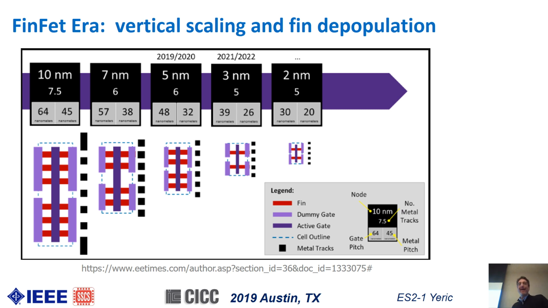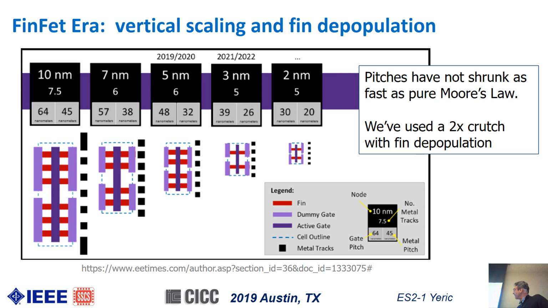device. And that actually has hidden a lot of the problems with cost, shrinking the pitches, because we're not actually shrinking the pitches as fast as Moore's law would dictate, because we're taking advantage of the fact that the actual height of the cells is getting smaller by fin depopulation. So that obviously can't go on forever. 4, 3, 2, 1, there's no 0 fin device unless you're really into low power. But that's been a Moore's law gain that's been kind of hidden from view, and that's run out.